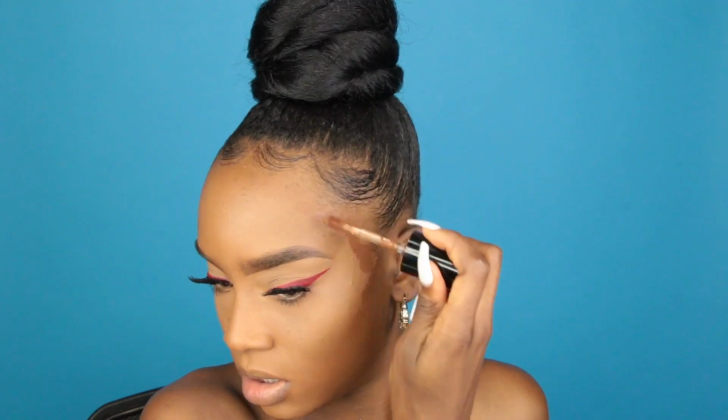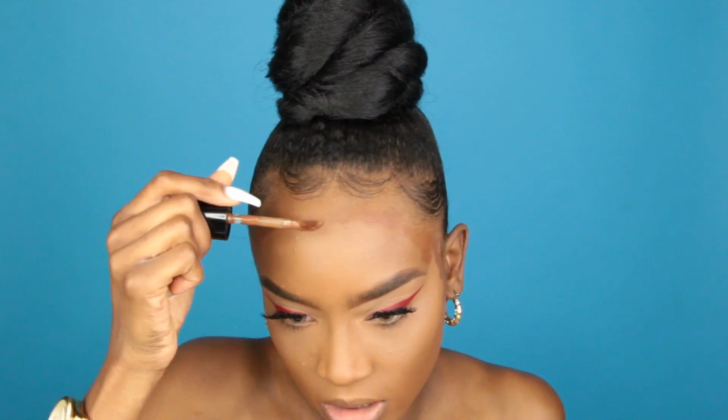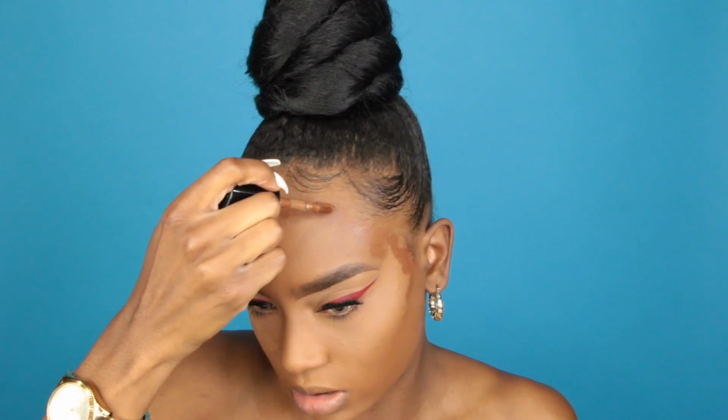I'm going to take the little wand, and I don't like to use a lot of this because it can get kind of muddy, but I put a little bit of it right here, like below my cheekbone, and then I put a little bit of it right here. And like I said, this concealer goes a really long way. You do not need to use a lot of it at all. And I'm going to put a little bit over here in this area, right along my hairline, all the way along my hairline. And I'm not adding any more products because you guys already know this product is very potent. Like, I do not need to use a lot.